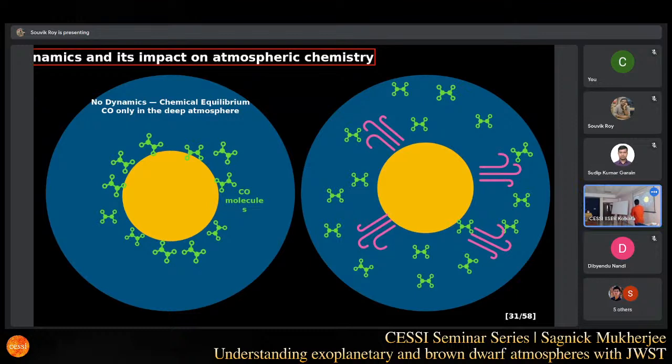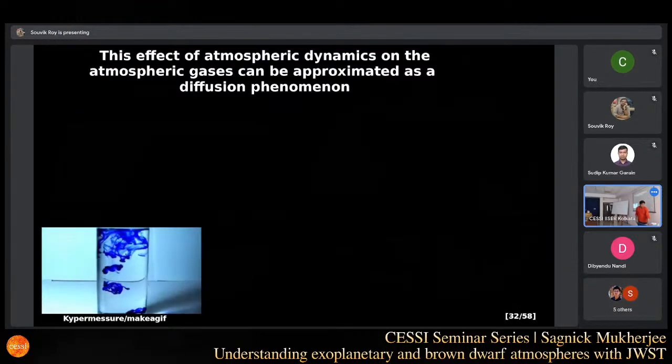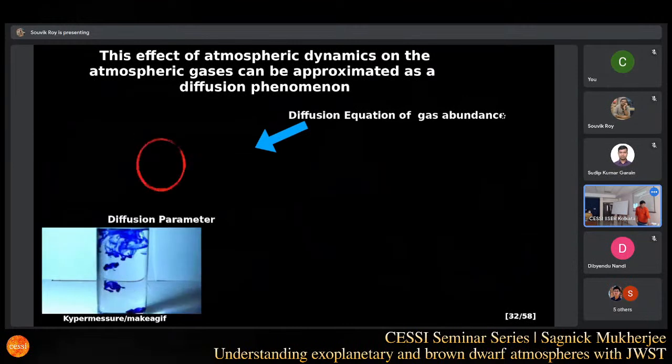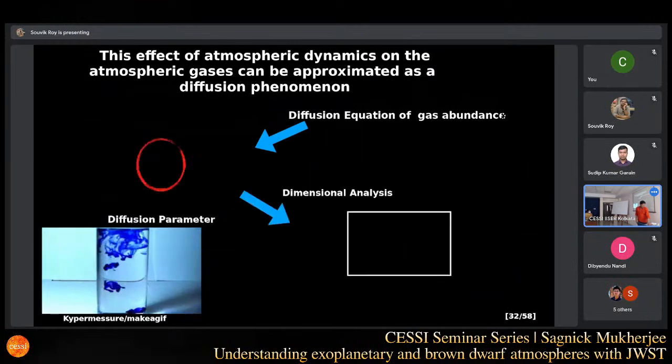So dynamics can spread around your gases and you can perhaps detect that. Now let's think about this theoretically. Oh, the equation is gone. Okay. So again, imagine a diffusion equation here. I hope most of us are familiar with it. If you want, I can write that out. Is that necessary? Okay, I can just do that.